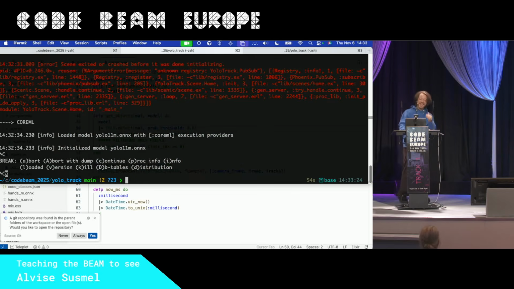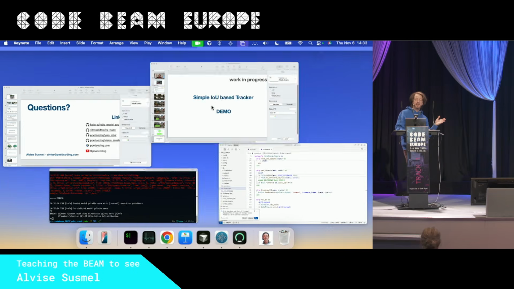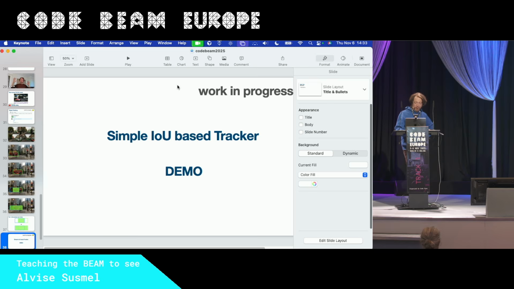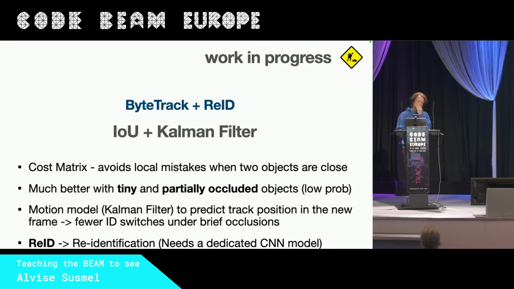Thank you. So obviously, this is really simple, it's just IoU based using this trick. And the final implementation I'm working on is a little bit more complicated. It's based on the ByteTrack paper. I put the link in the issue in the repo. There are many other algorithms. Still, it's just based on the bounding boxes, which is pretty interesting.